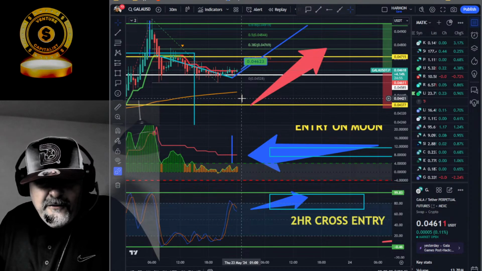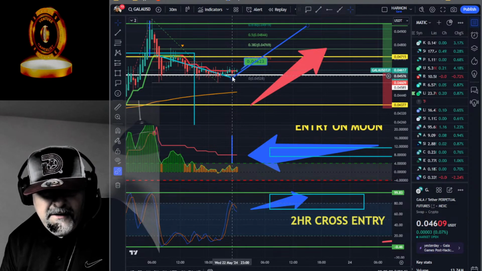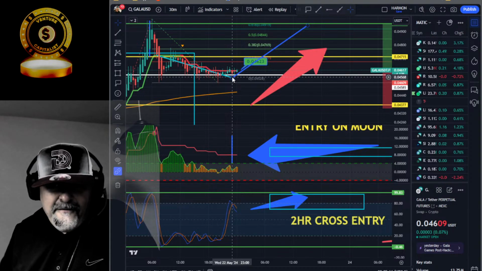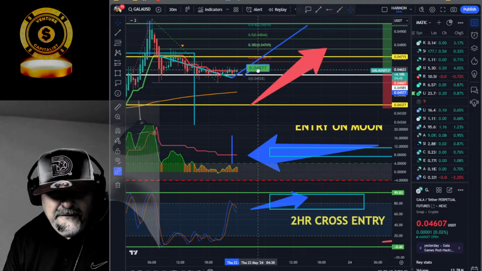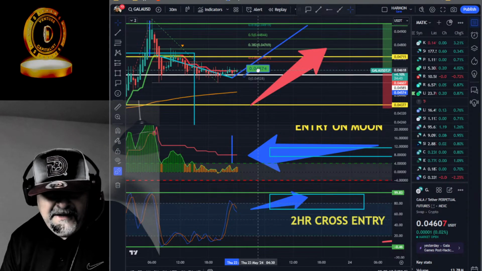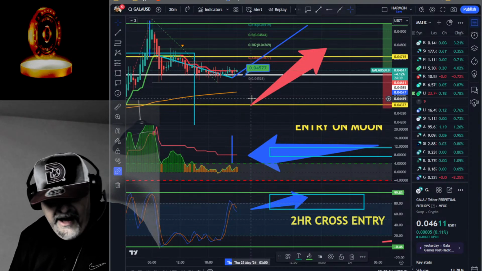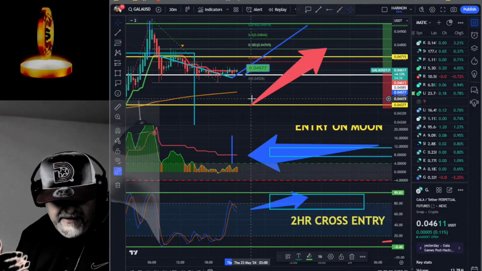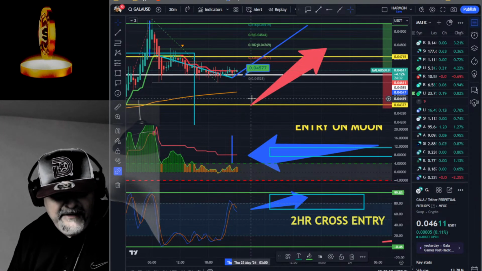So currently it's 46.11. I would be trying to buy it off one of these lower wicks here at 45.68. So I would try to shoot for a price of 45.70, this area here. So get greedy and look to buy at the lower wicks. That's the best place to get greedy, because then when it does bounce, you're already up 10 to 15% on the trade. Makes life a lot easier.